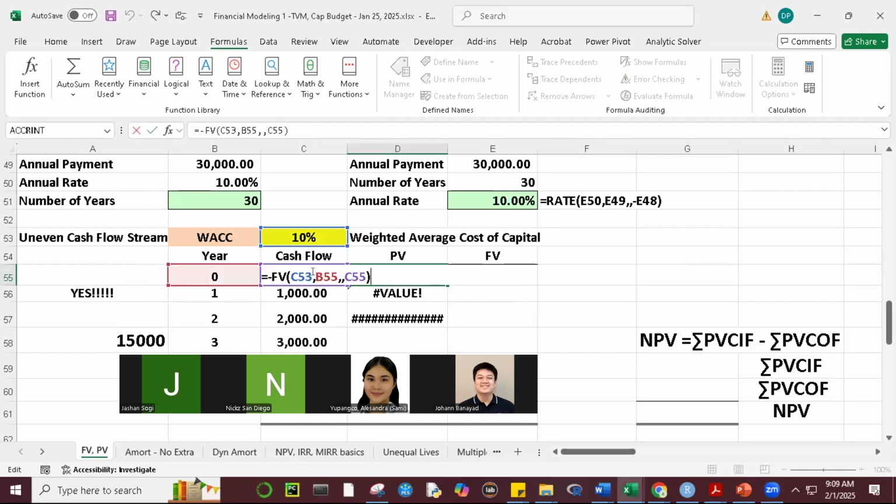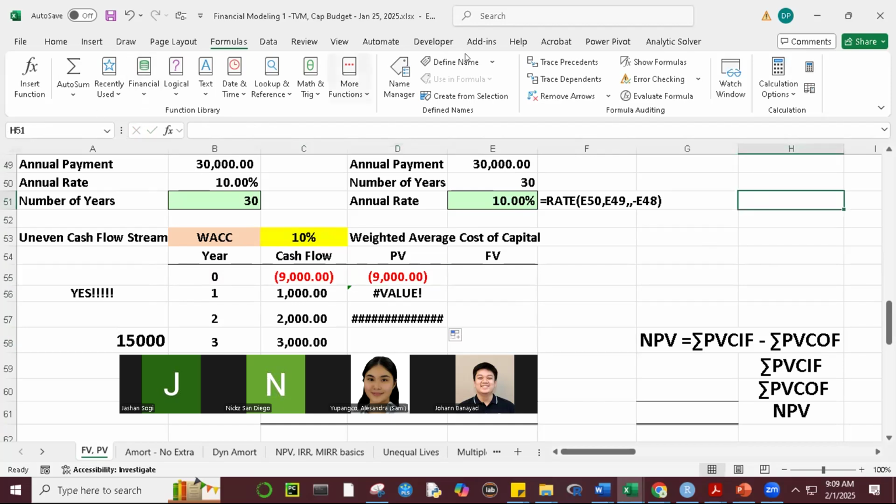Now, there's such a thing as relative and absolute cell reference. For example, C54. This position, C54, is relative as far as column C is concerned, and relative as far as row 54 is concerned.